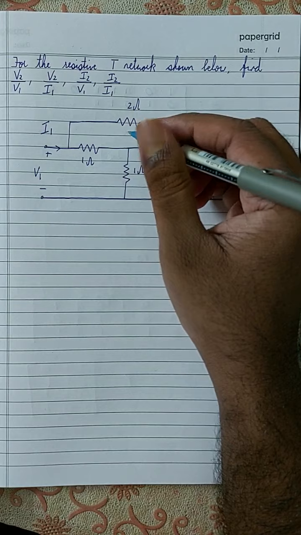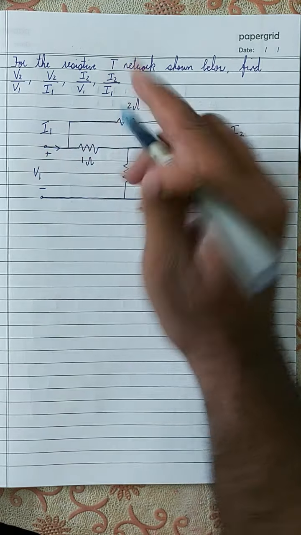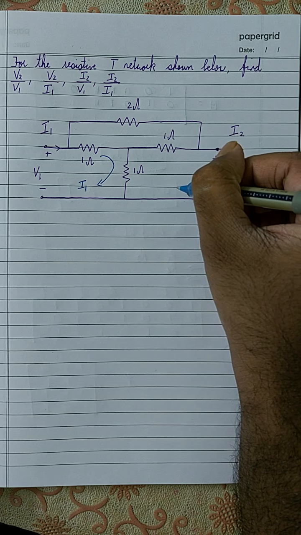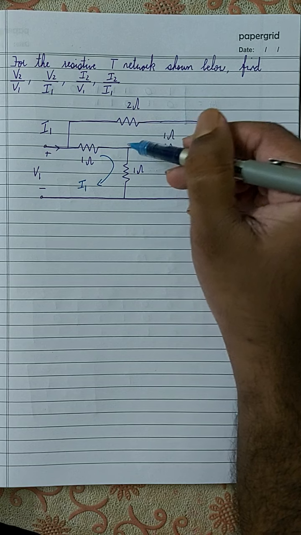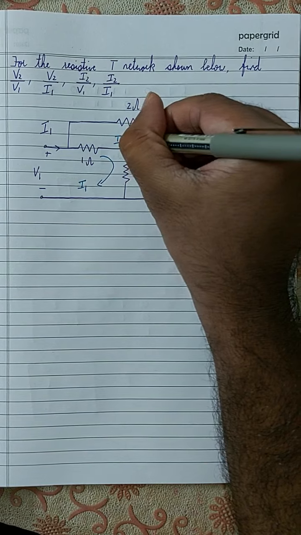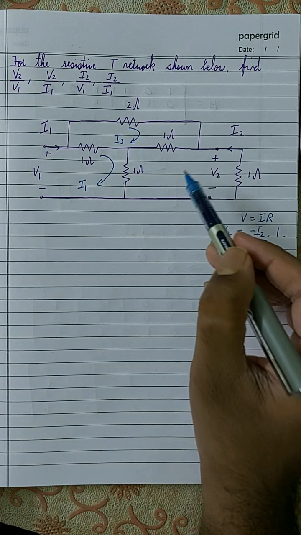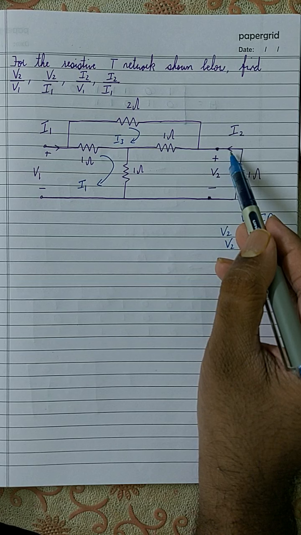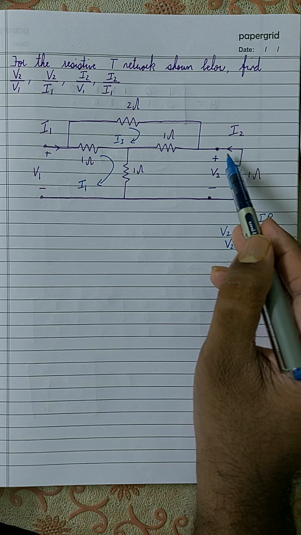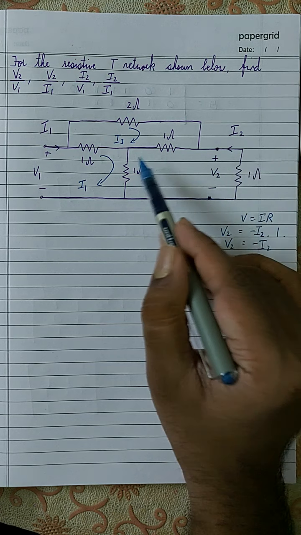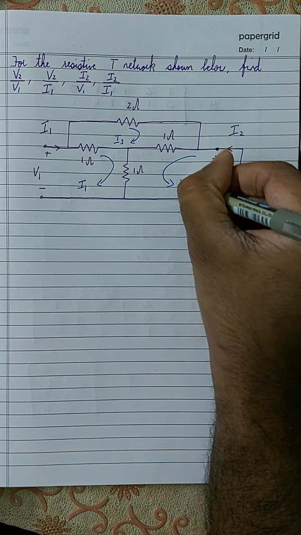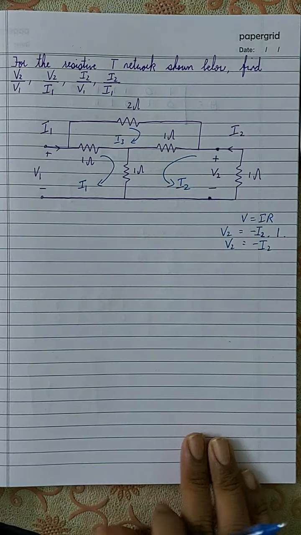Always you used to mark your mesh current in clockwise direction, like I1 over here. You see, I1 is marked in clockwise direction. I2 is also marked in clockwise direction. If this is mesh 3, then I3 is also marked in the clockwise direction, right? Here also we can mark mesh 3 as like that, clockwise direction, both of them. But I cannot mark I2 over here because I2 has already been marked. You see, I2 has already been marked, and look at the direction of I2. It is going from right to left, which means you need to follow this direction. This is how it should be done.